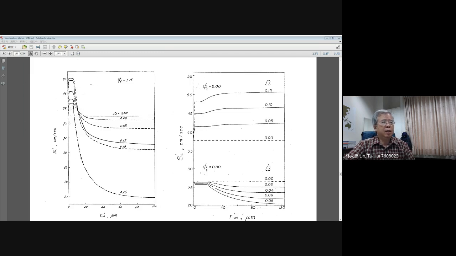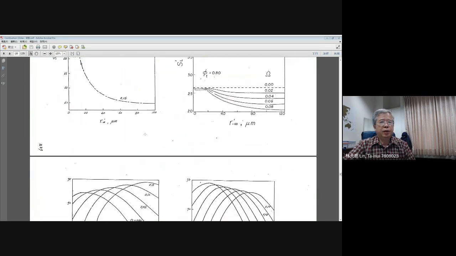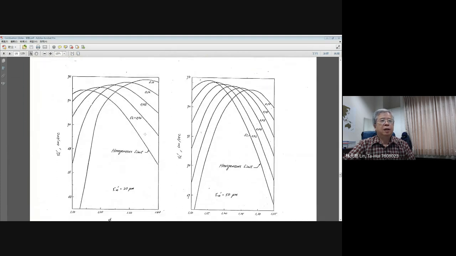I will not describe it in too much detail, but there is a possibility of a higher burning intensity in this case, even higher than the premixed burning. This is quite complicated to explain, but you just need to know there is some influence coming from liquid loading and droplet radius. If you are interested in this detailed explanation, you can go to our paper published in 1988. But anyway, I give you the final comparison to let you know the importance of the results.